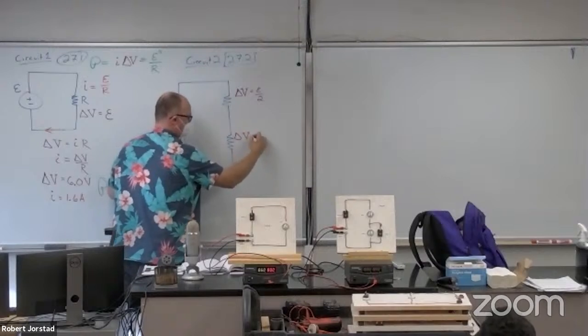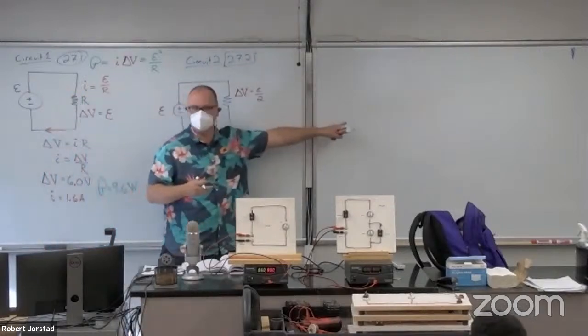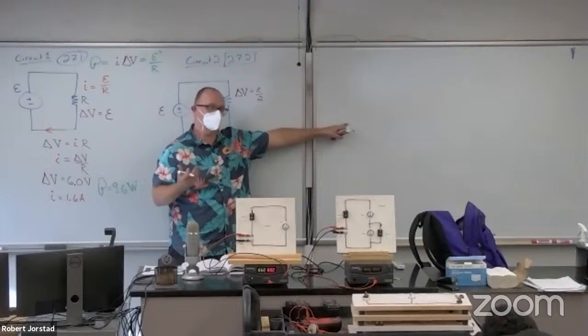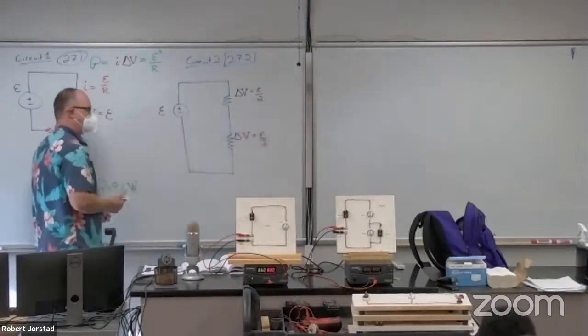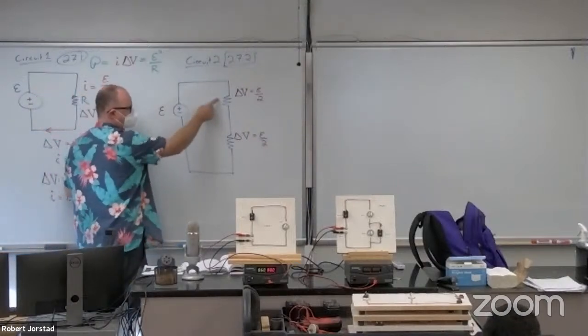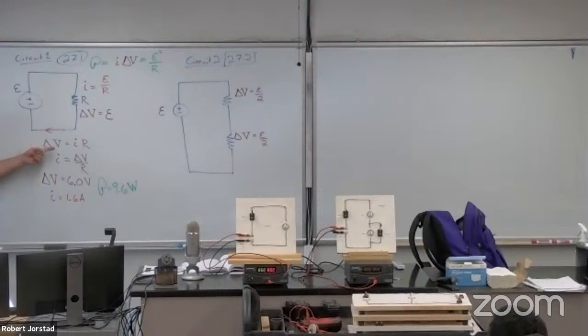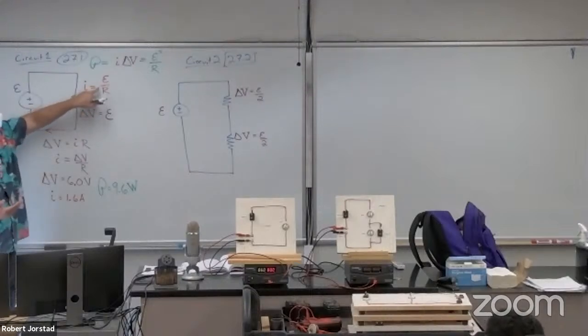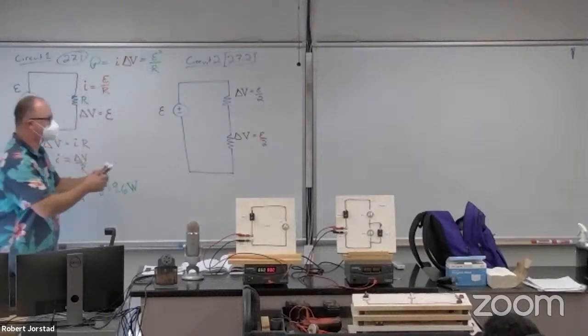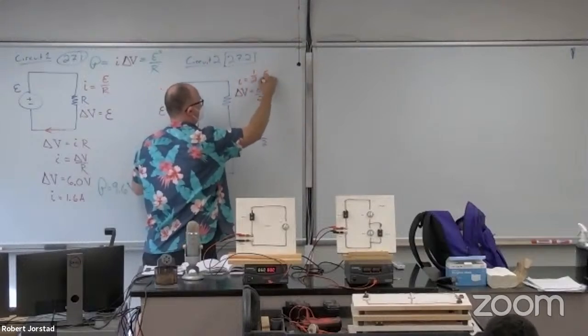Are you okay with that? If not, we could run the equivalent circuit, right? We could combine these two into one resistor that has resistance 2R, get the current, and then bring it back. In this case, do you agree I've basically doubled the resistance? If you double the resistance, what happens to the current? If you have the same voltage but twice as much resistance, how much current should you have? Half. So instead of E over R, we're going to have E over 2R, or 1/2 E over R.